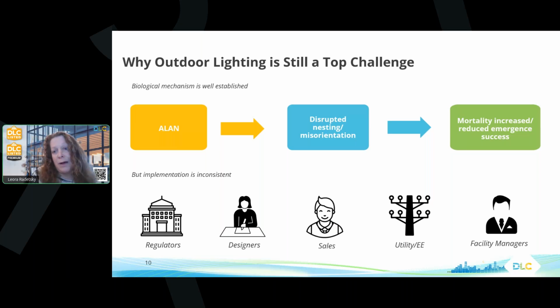For example, a lighting specifier and a sales agent might really need a compliance checklist of what matters most, and in the absence of one, may be making best guesses about spectral and light level decisions. Lighting specifiers are likely not experts in turtle lighting requirements, to be honest, but no one wants to see baby sea turtles in public bathrooms or in the roadway. So the problem we see is the absence of a shared, enforceable technical definition of what good coastal lighting looks like for sea turtle conservation.